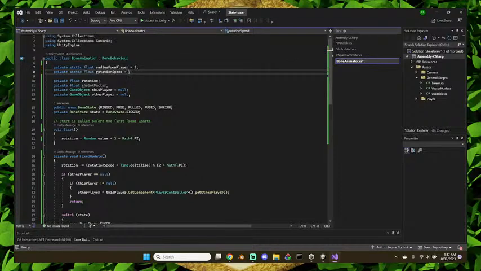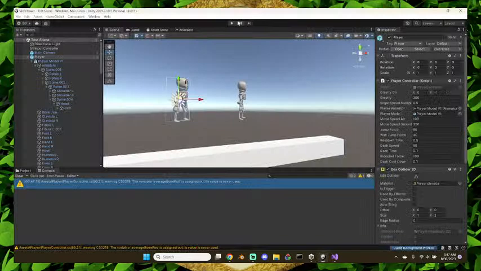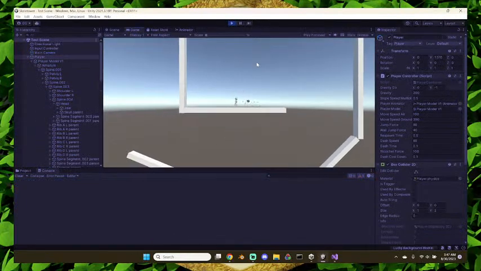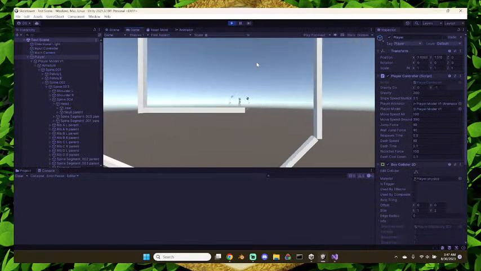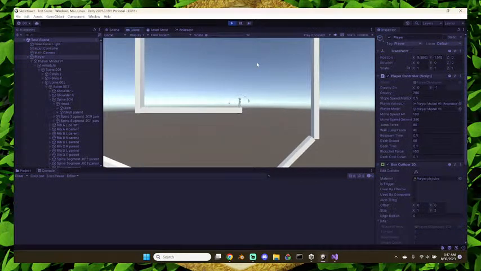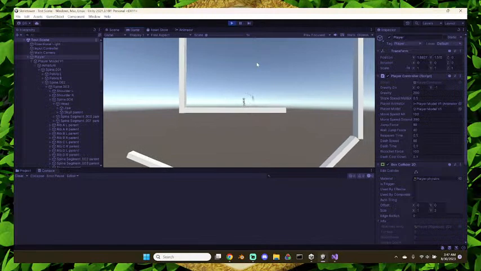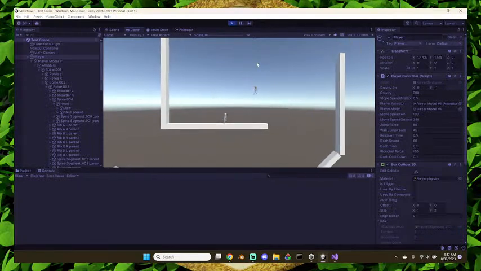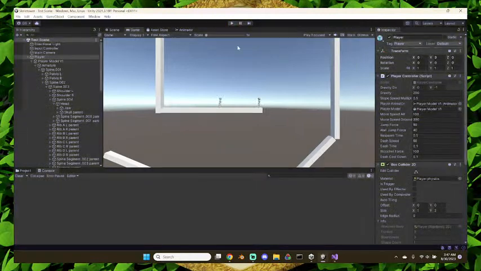I'm also going to increase the rotation speed. I think that might actually be a little too fast. Let's go. Oh, it's switching back and forth immediately.